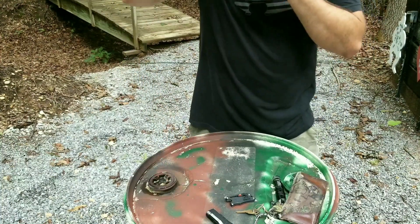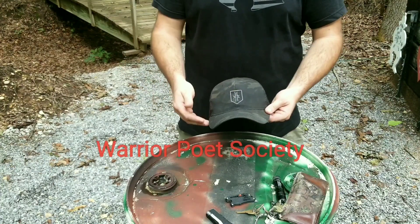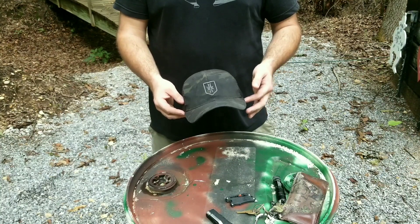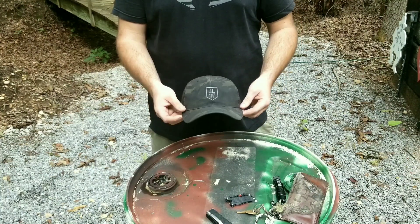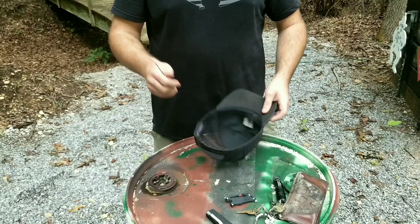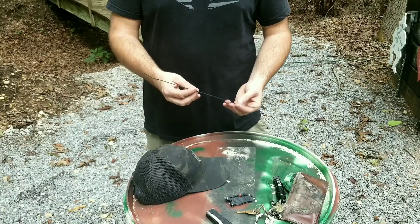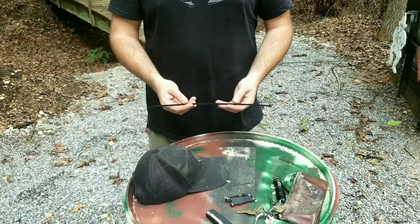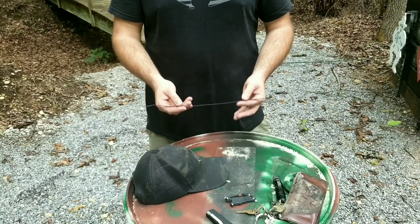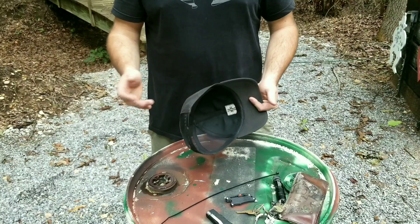The next thing I carry is going to shock a lot of people, and that's my hat — and I mention this for a very specific reason. My hat is a Warrior Poet hat. If you're not familiar with those guys, you definitely need to go check them out. John Lovell and Evan over there do some awesome stuff. I've been wearing this hat for probably six or seven months. Inside the rim of the hat, I carry a zip tie — I know a lot of people are laughing right now, but you would be shocked at how many times having this one 12 or 14-inch zip tie has bailed me out. Having this one zip tie is just a cool little EDC hack — you can put a zip tie in the band of your hat and you'll pretty much just forget it's there.